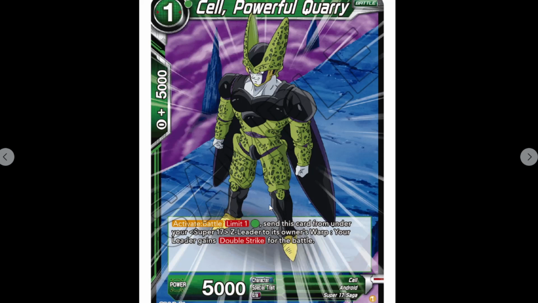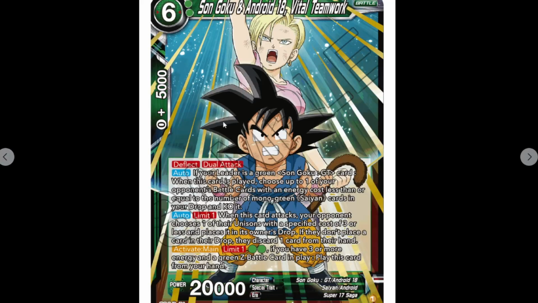Yeah, it's only a 5k, but I mean, you could just use the Android 21. That does the same thing. Yeah. You don't get the combo. You literally just get the double strike and that's it. You don't get the combo power. Yes. The Android 20 is better. Because it gives double strike and 10k to an Android.